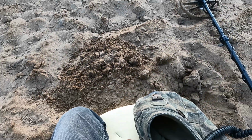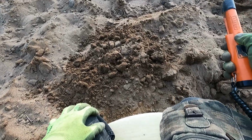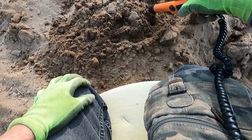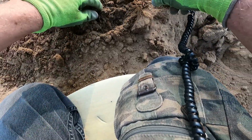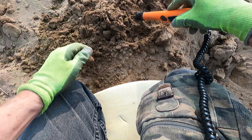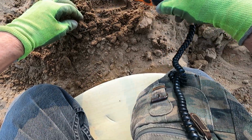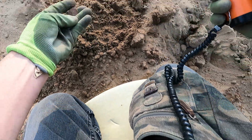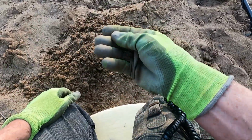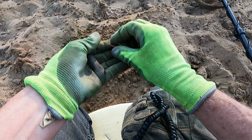I just pulled this one out of the hole with my sand scoop. 22, probably a penny, but could be a sterling ring, which would be nice. And we'll have to go with the penny. All right, on to the next beep.